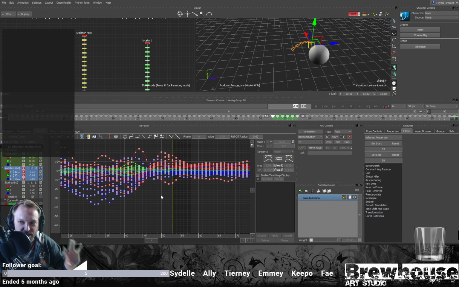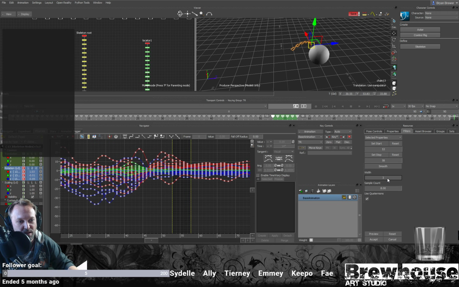Now that I've gotten most of that jittery noise out of the curves, I don't want to use Butterworth again. What I think I want to use is just a regular smooth. I'm going to drop the width down to 2. Smaller is better. 1 really doesn't do anything. 4 is probably too much. It can actually destroy your curves. But 2 seems to be a really good number to use when you're smoothing your curves.